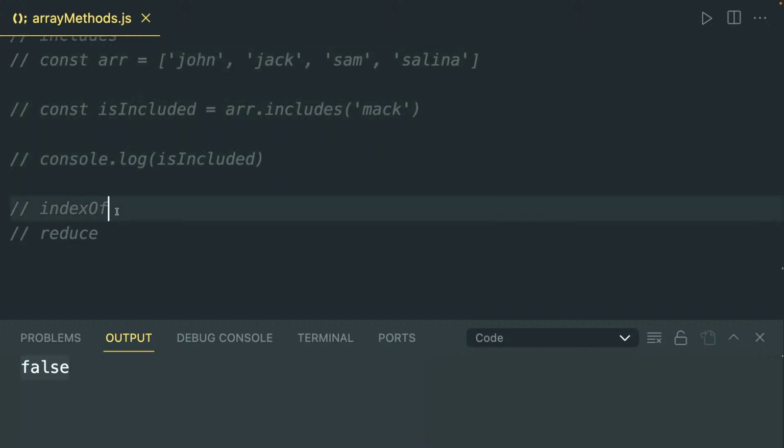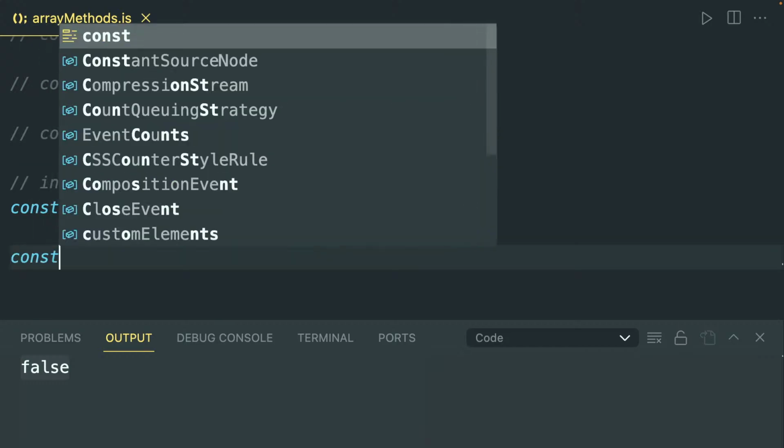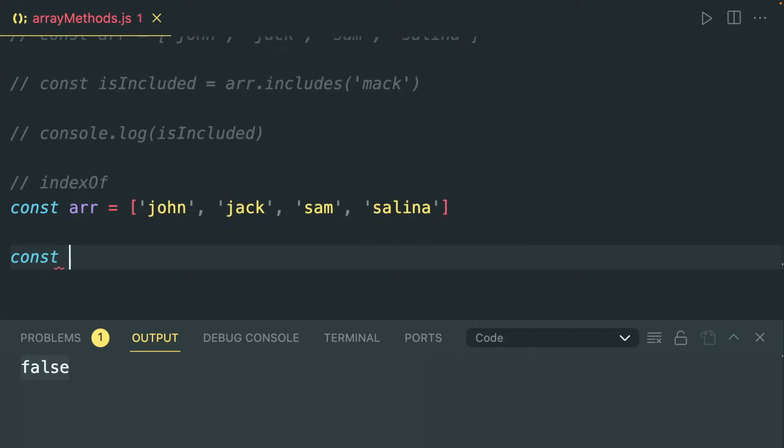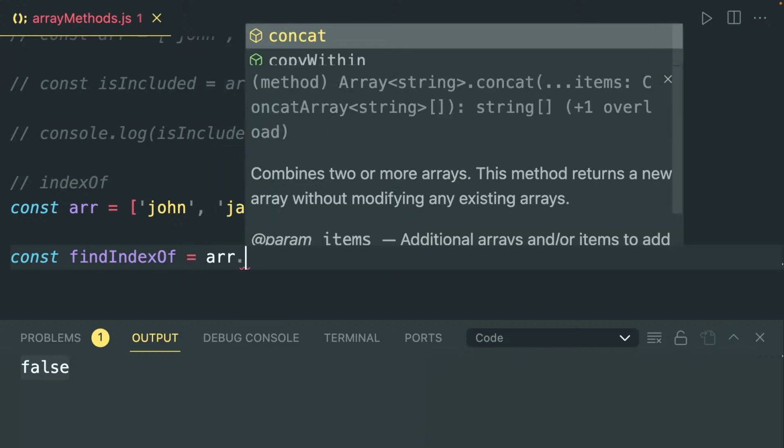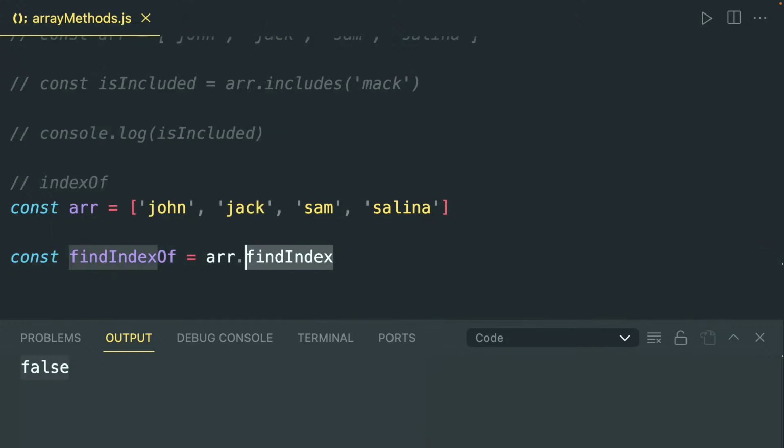The next is indexOf. Suppose I want to find the index of something. Let me write the name of our variable, array.findIndex, or simply indexOf.